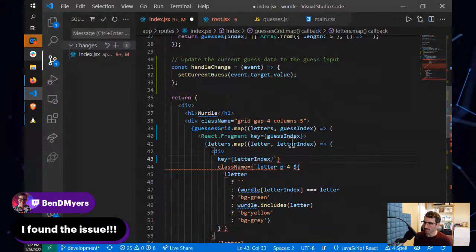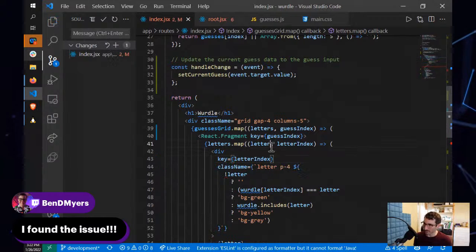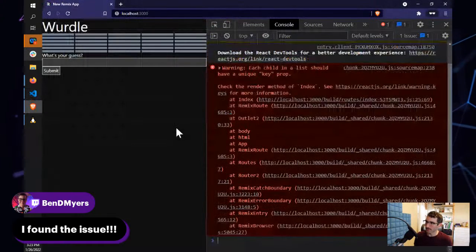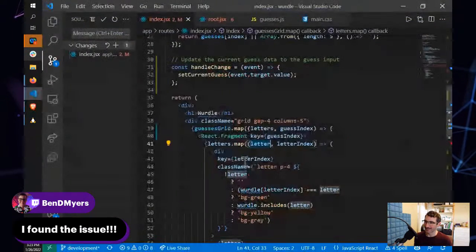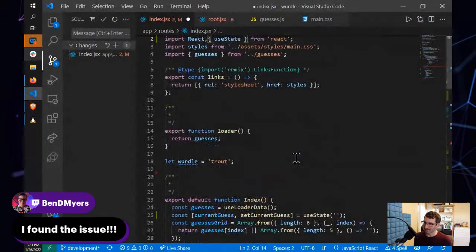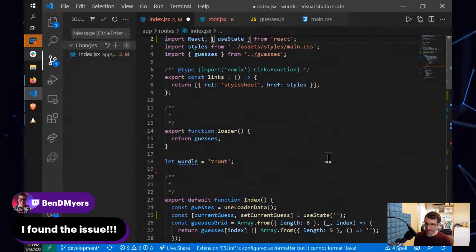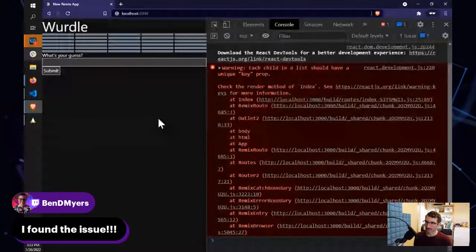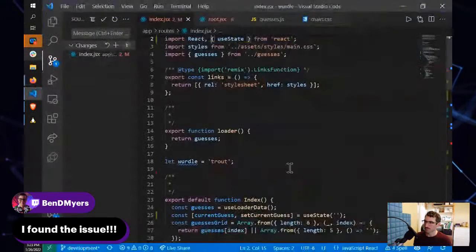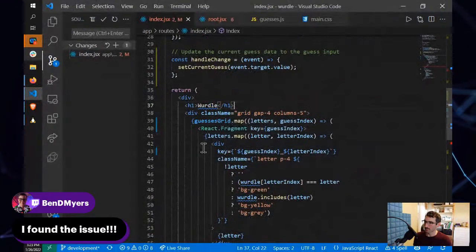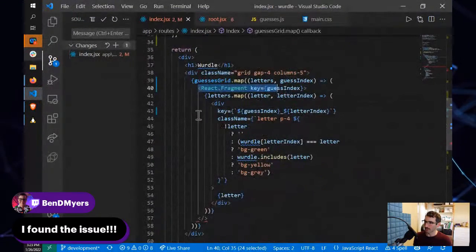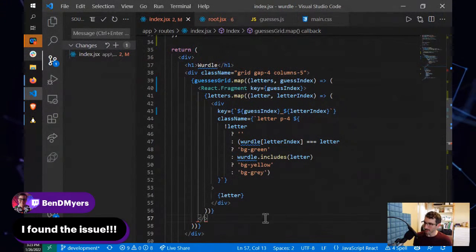Thank you, Ben, assuming that this works. Maybe I still need that. I have my fragment. Oh, there you go. I probably need to do this as well.